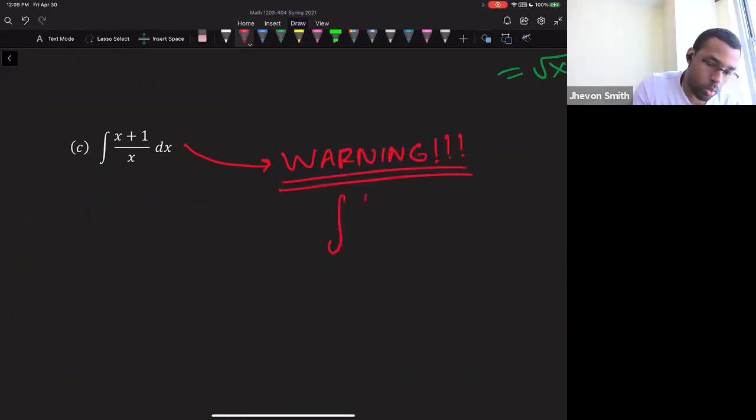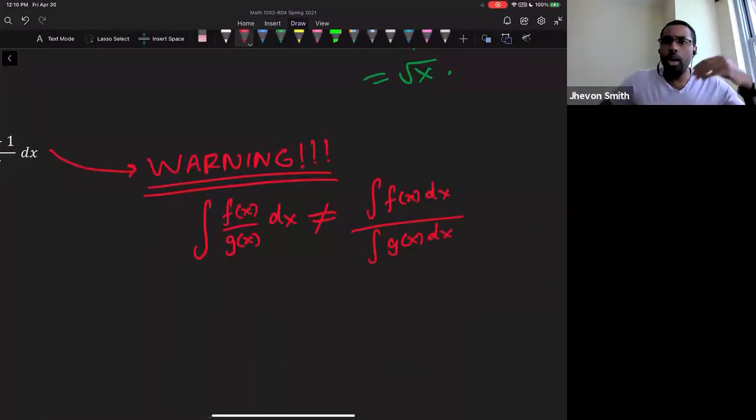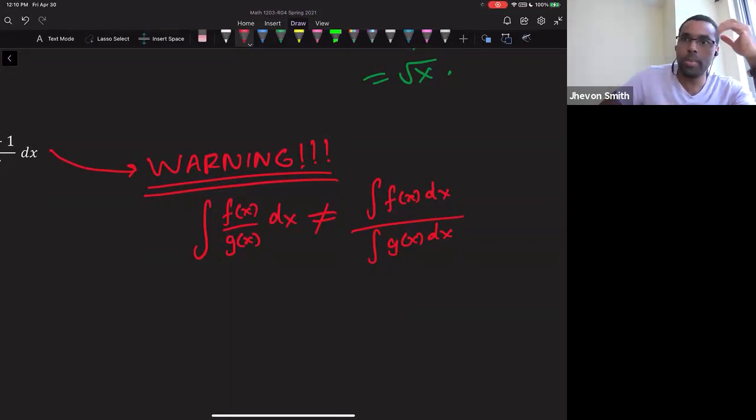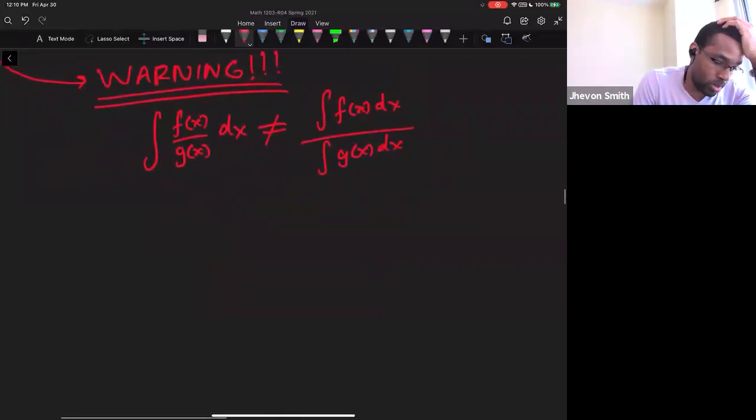The integral of one function divided by another function is not the same as just integrating the top and then integrating the bottom, right? Why would it be the same? When we have derivatives and we want to differentiate a fraction, there was a whole quotient rule to go through. Obviously, if we're reversing something like that, it's not going to be straightforward, right? So don't do that, which is very common. You can't just integrate the top and the bottom. So that's the first thing you want to know.